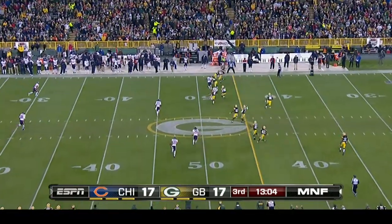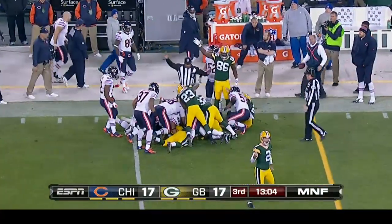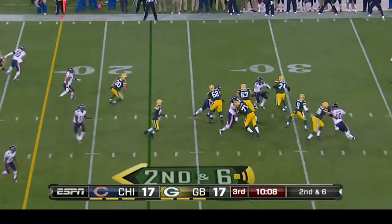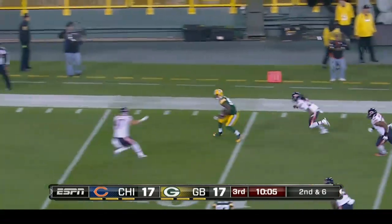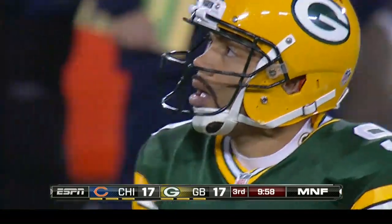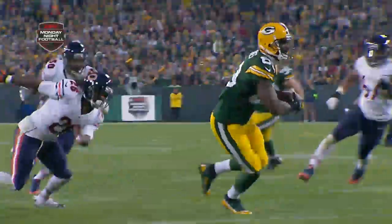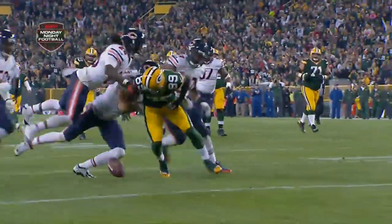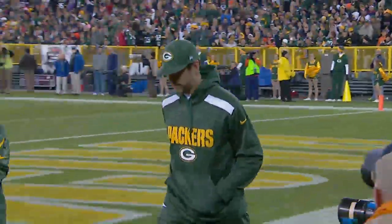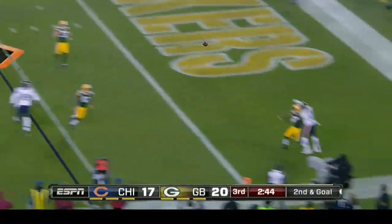He popped that thing up — it pays dividends. I like the guts it takes for Coach McCarthy to call this. You know your quarterback's hurt — lay it on the line, go get a division win. Seneca Wallace to James Jones, nearly picked off, but they get a 17-yard gain. Take another look at how close this was and how lucky Seneca Wallace got — how does he get through Anderson's hand? He fumbles but then recovers. Seneca is saying thank goodness. Aaron Rodgers comes back to the field and gives the thumbs up to the crowd — not wearing a sling or a brace of any sort, as far as we can tell.